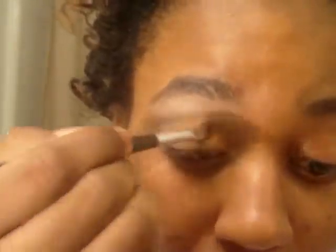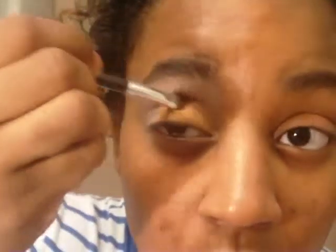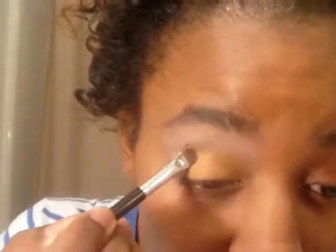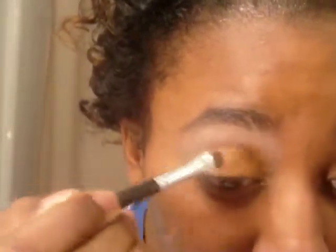And like I said before, it kind of goes on like an orange, bronze kind of color. So, if you were doing like an orange look and just wanted to keep it like that, that's fine. So, that's about how much I applied last time.